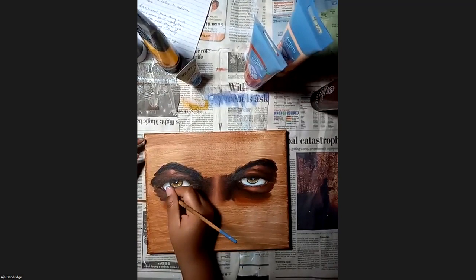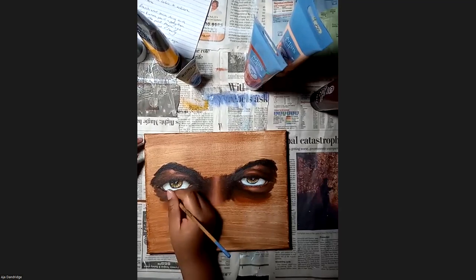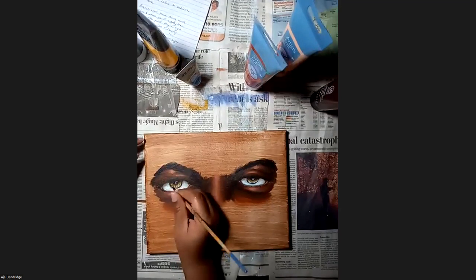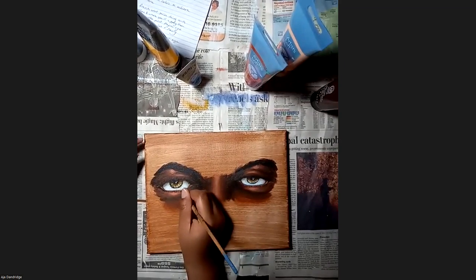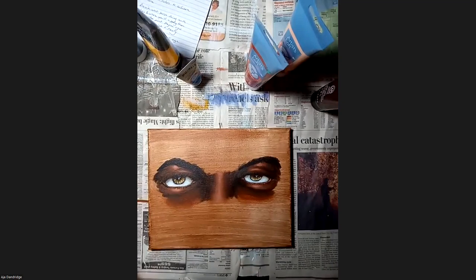Okay. We're going to do the under eyelashes here. Ever so lightly. Okay, and there you have it. Okay, wonderful. Wonderful.